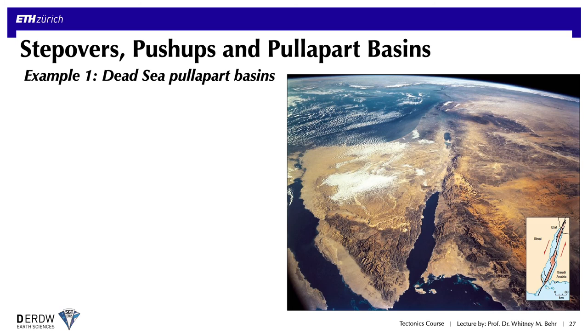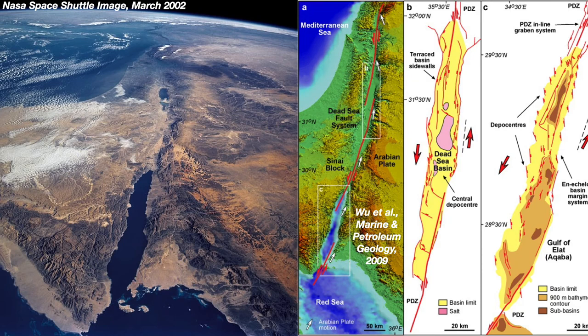So to look now at a couple of regional scale examples of these, the Dead Sea transform is a classic example of a transtensional basin, or really two of them. And this area represents two left stepovers in a right lateral fault, which leads to extensional basin development in the stepover zones. These extensional basins are, of course, prominent sediment depocenters, also salt basins in regions of oil shales and petroleum exploration.